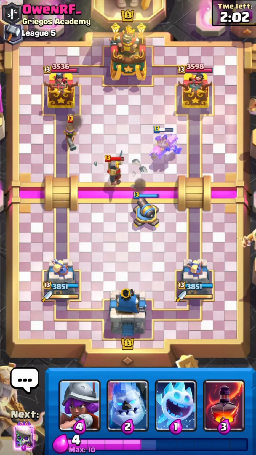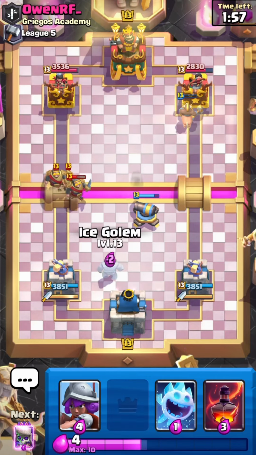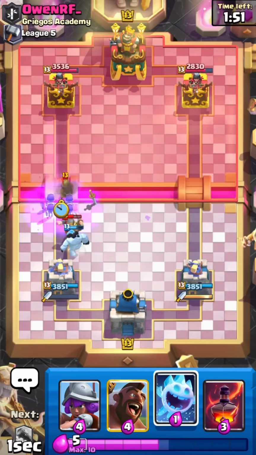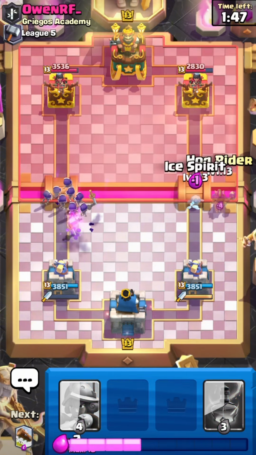Okay, that cannon is going to be really nice. And we get 1 hog, 2 hog hits on top of the right hand side. That is so huge. Let's use the Evo scales on top of the muskie. And in the right hand side pushing with the Ice Spirit and the hog.